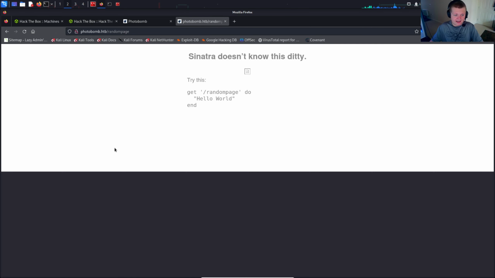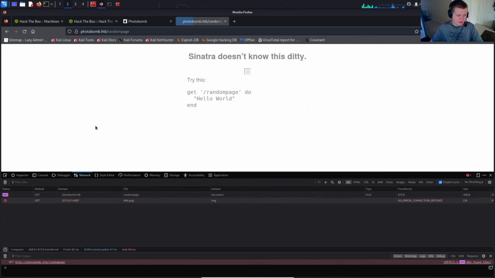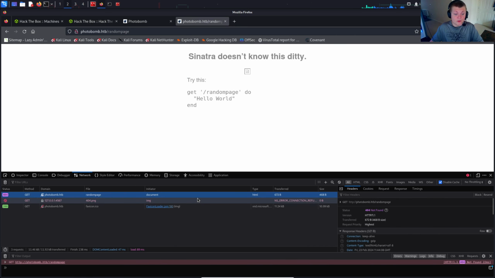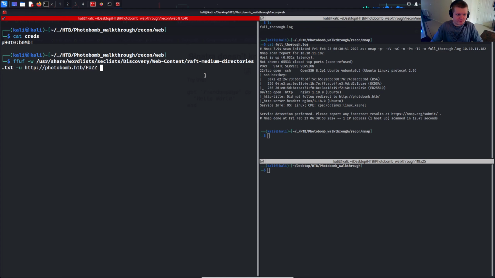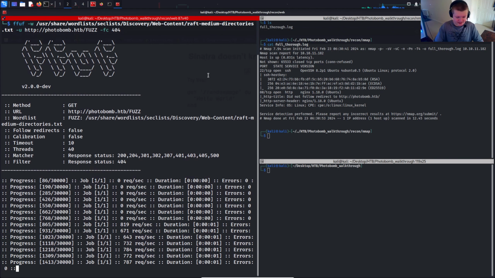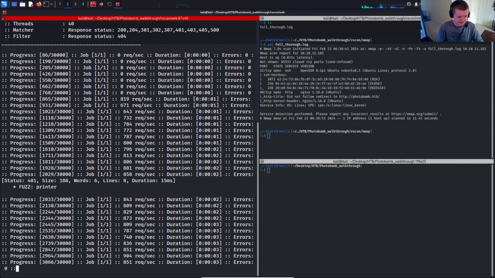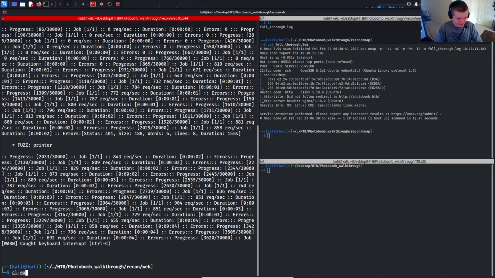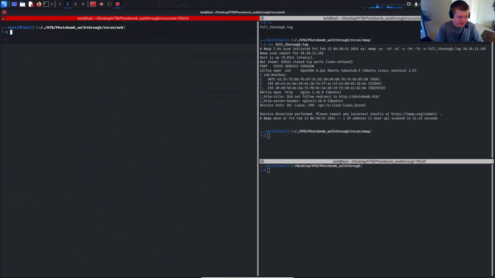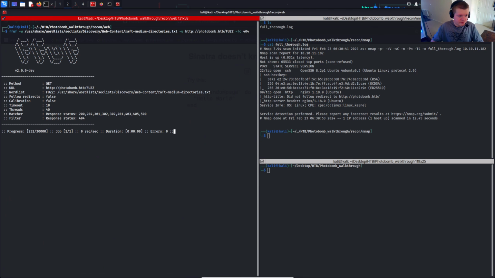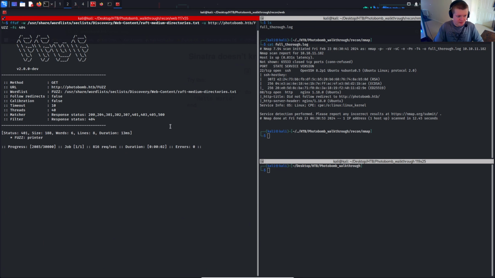We can look and inspect and see when we actually send this request, we do get a 404 not found error. So therefore we can filter on the 404 not found error, filter code 404. We'll start this, and I'm going to stop this because I need to zoom it out a little bit. It's not doing it clearly. There we go. We should be able to get a better output now.